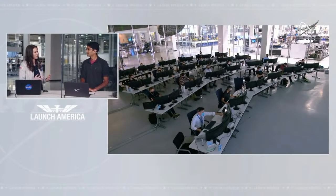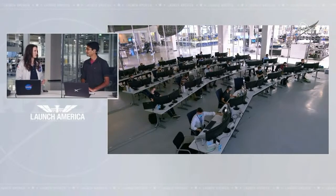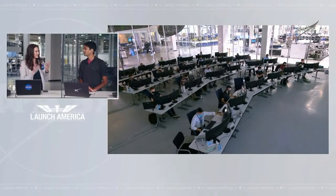But even now, pieces are continuing to be added to the International Space Station. There will be a new scientific airlock that arrives later this year. A few years ago, we saw the arrival of the BEAM module, which is the Bigelow Expandable Activity Module. It's helping us test out future habitable zones for deep space exploration. It was launched flat, and we had it expanded, and it's still aboard the International Space Station. And I think that Bob actually got to check it out last week. So that's pretty cool.